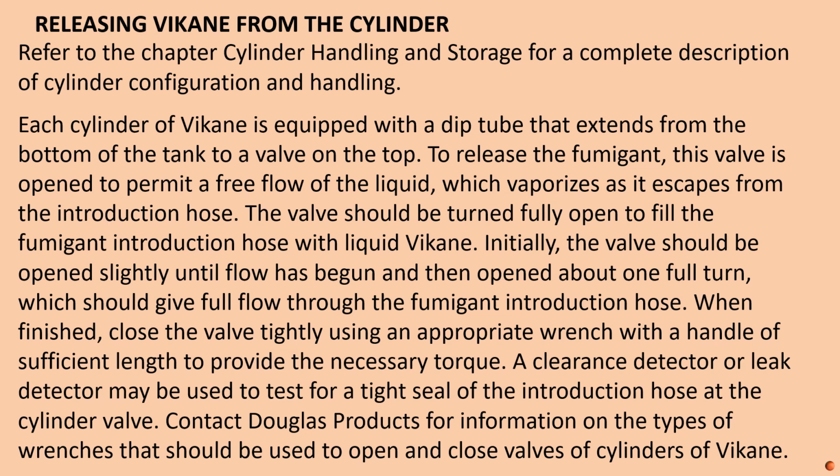The valve should be turned fully open to fill the fumigant introduction hose with liquid Vikane. Initially, the valve should be opened slightly until flow has begun, and then opened about one full turn, which should give full flow through the fumigant introduction hose. When finished, close the valve tightly using an appropriate wrench with a handle of sufficient length to provide the necessary torque. A clearance detector or leak detector may be used to test for a tight seal of the introduction hose at the cylinder valve. Contact Douglas Products for information on the types of wrenches that should be used to open and close valves of cylinders of Vikane.